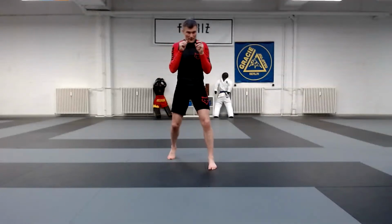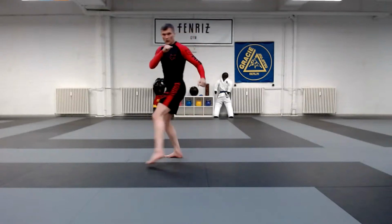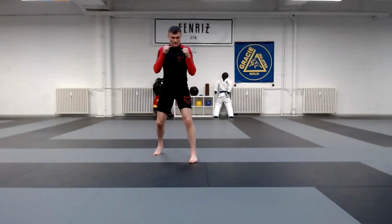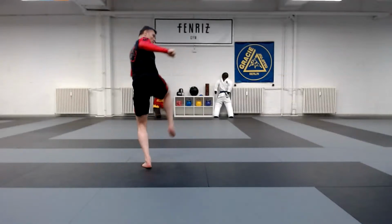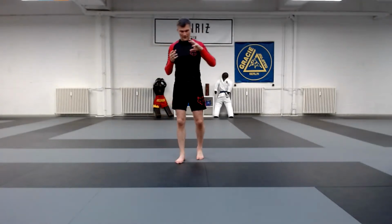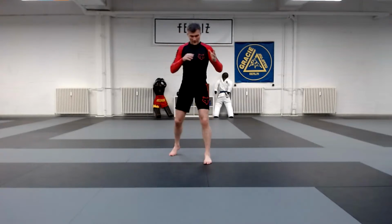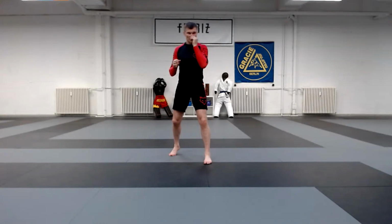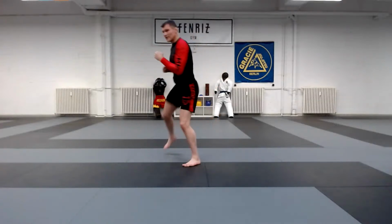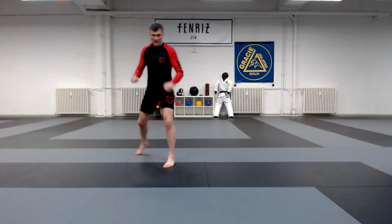Let's do it slowly. Yes. 1, 2, 3. 1, 2, 3. Those three stages are woven into each other. You fluently go through the stages, but don't mix them up. I'll show it quickly once.